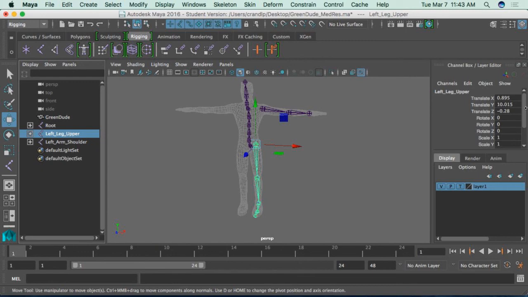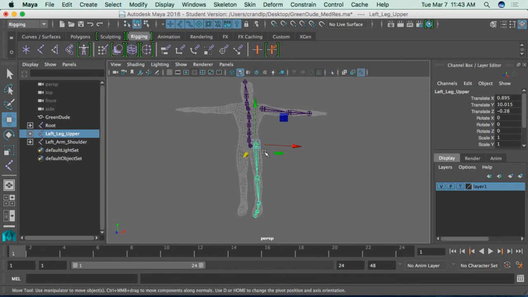Right now, I want to keep the location of these bones in their current placement inside of our 3D scene, but I need to freeze my transformation so that translate X, Y, and Z go to 0, as if the computer thinks that this location is its default location, its home location, if you will. Okay?